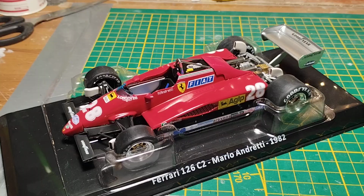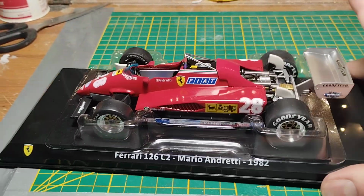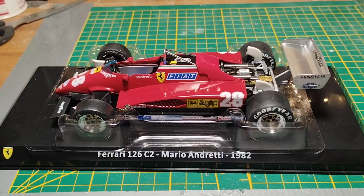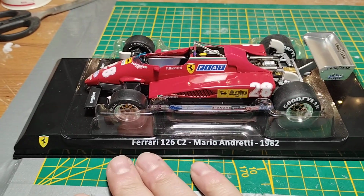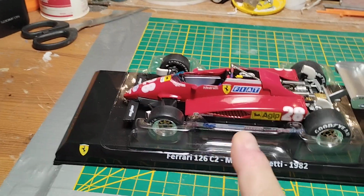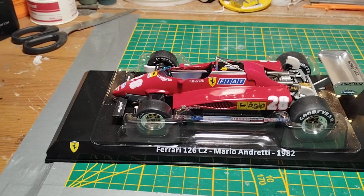Now I know that in May the whole collection from Jody will be for sale, so we will see the kind of price that they will reach, if he also sells that Ferrari. We are talking of several millions of dollars, in my opinion, also because the car is stunning and perfectly working. It is not the same for this one. So since they had so many accidents, the CK exists, that was the 1981 car, but a C2 doesn't exist, so there is a big hole in the collection.